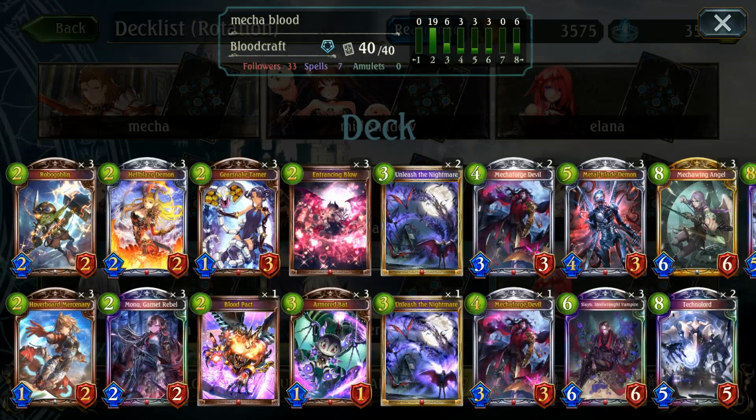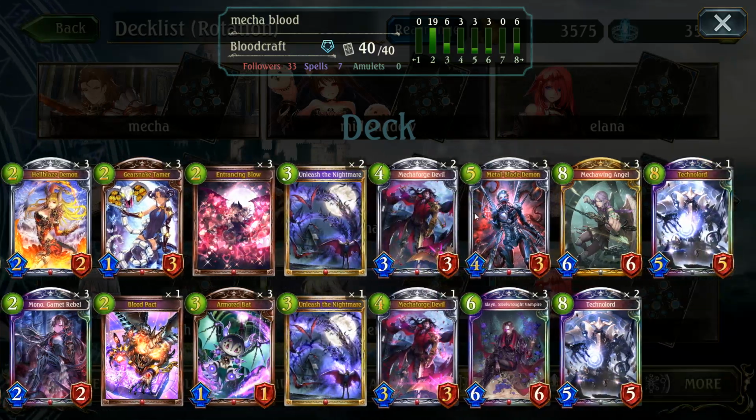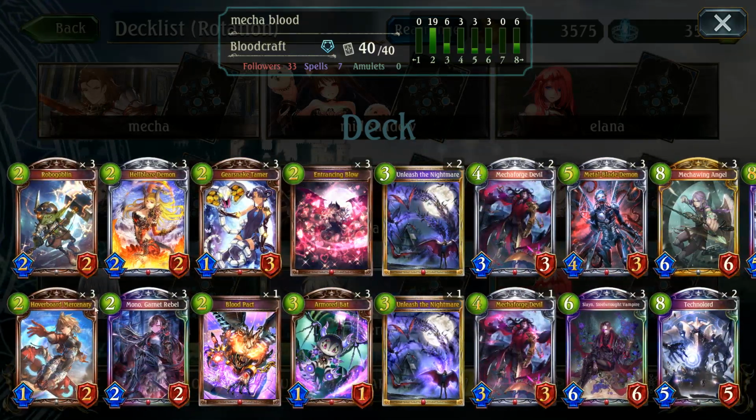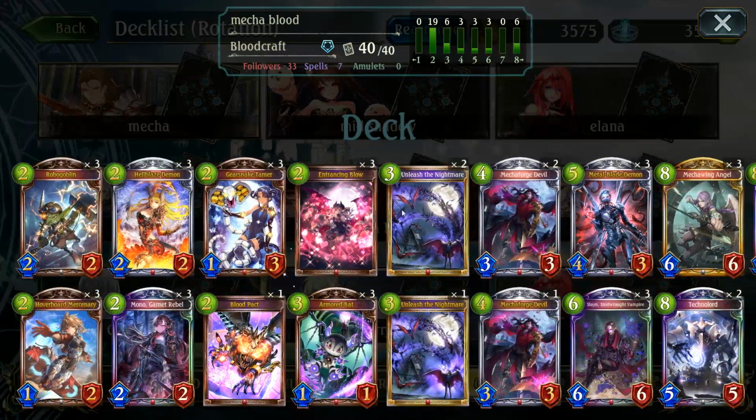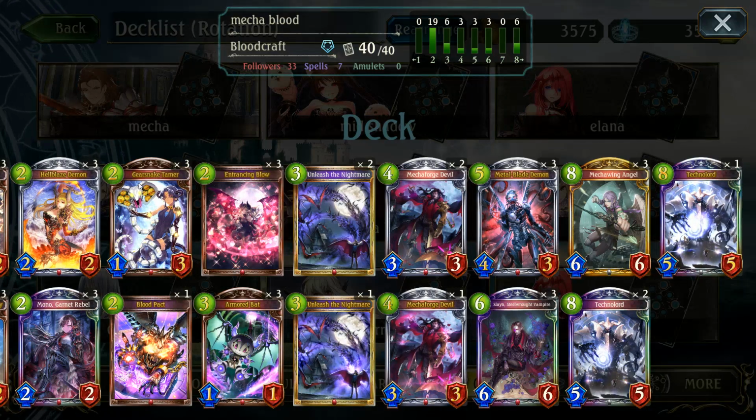So Mecha Blood actually felt super comfortable to play. I didn't really have any issues playing this deck whatsoever. Of course, if you don't end up getting a decent hand, it can be tricky, but overall, nearly everything in this deck is just value orientated, generating a lot of cards, and all you really need to do is reach either mono or Slayer when it comes to getting close to lethal.